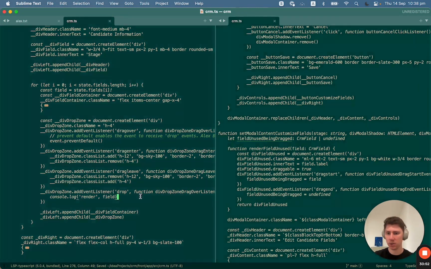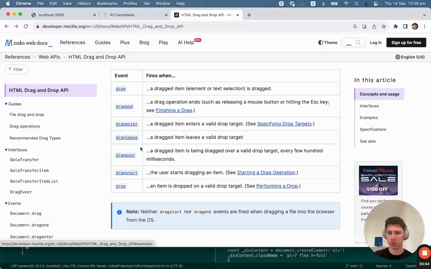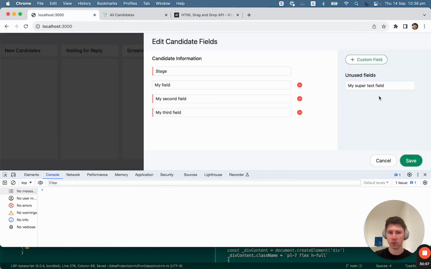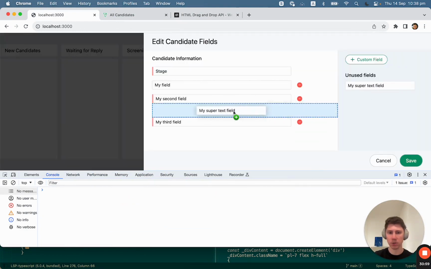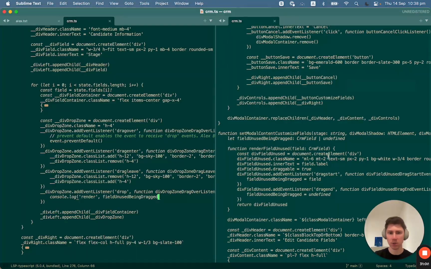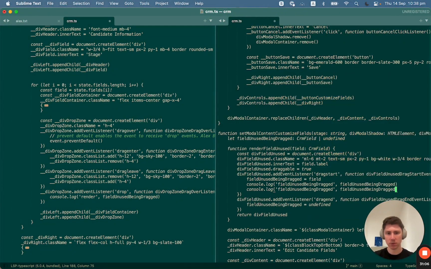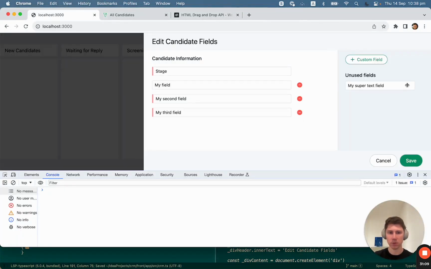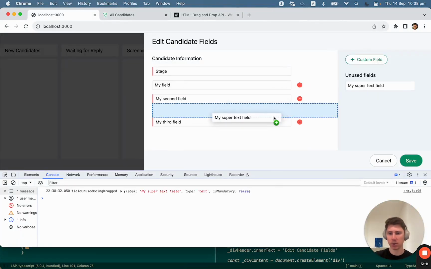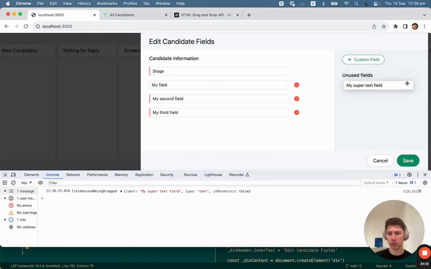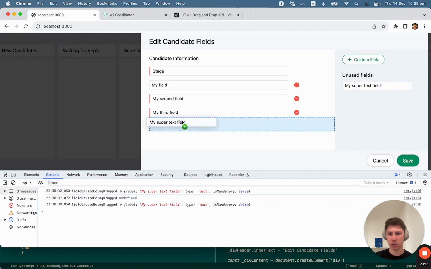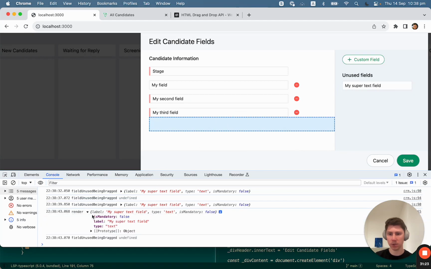And then we drop this field here. So let's log, by the way. We drag, we set the field, we drop, undefined. We drag, we drop, undefined, and render my super text field. Yeah, that's correct.